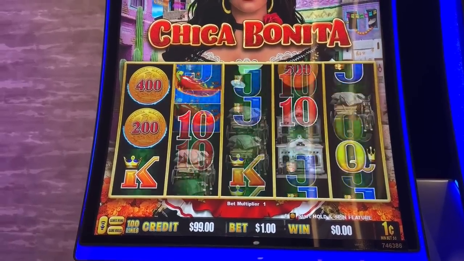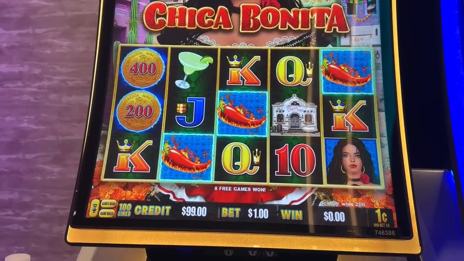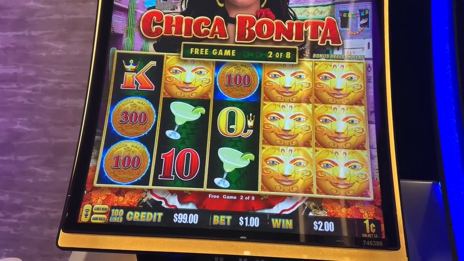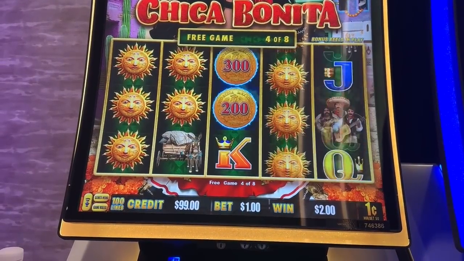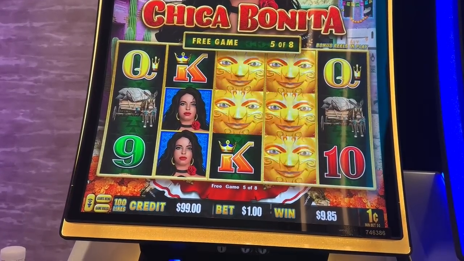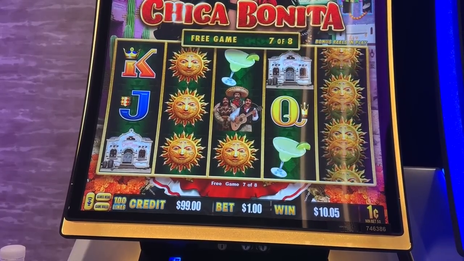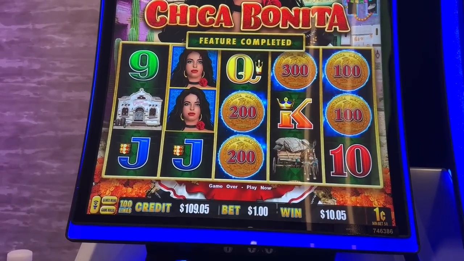We're gonna do $1 to $10 a spin on the very first spin on $1. Well, that's instant profit. Okay, kind of a lame bonus, but $9 profit, and I will definitely take that.